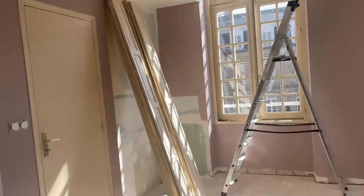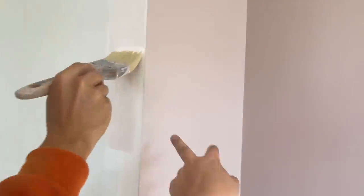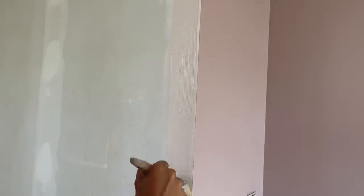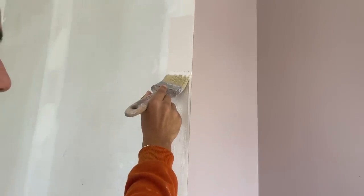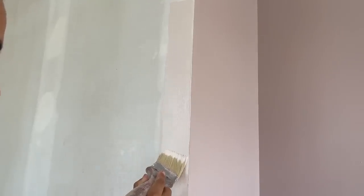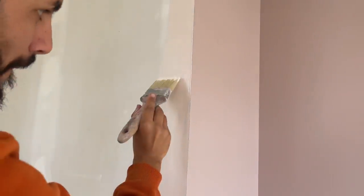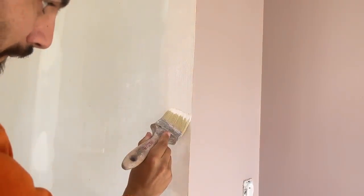So this is for the wall? Yeah. No, I want to test it here. So test it on this edge. Don't go on mine. On yours? Yeah, what I already painted. Look at that. Just try to have the edge. Okay, now I'm really working it onto the wall so it gets a good coat.